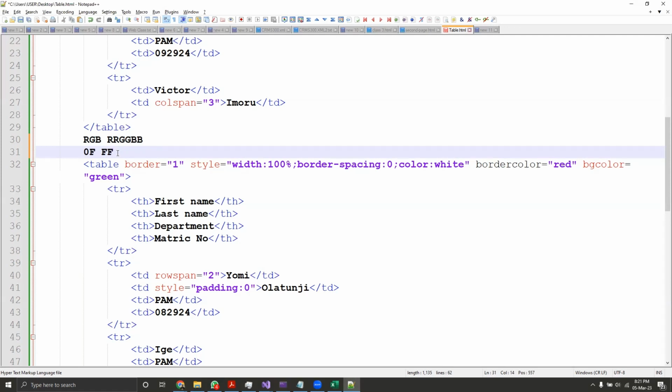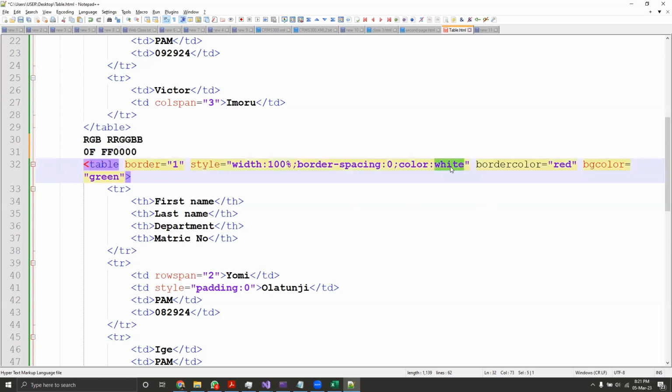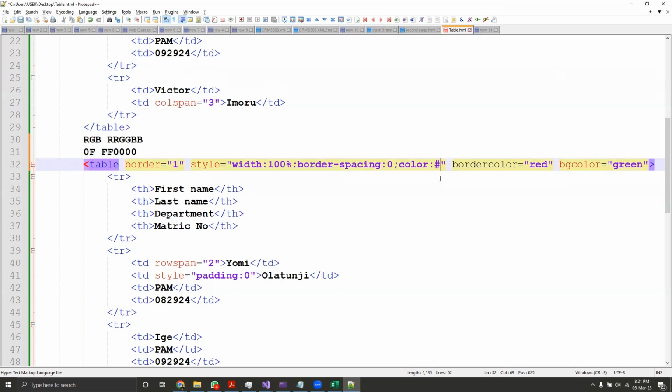So I can have FF, then the green will be 00 and the blue 00. No green, no blue. So this represents red. If you want to use that instead of just the name, you have to start with a hash followed by the code.